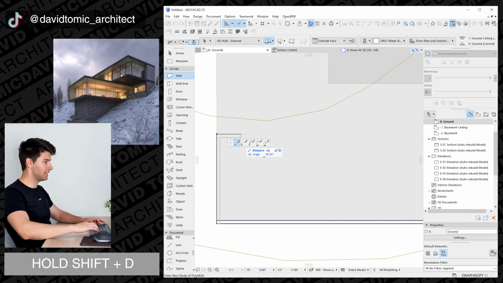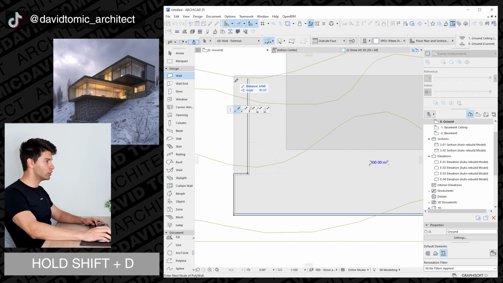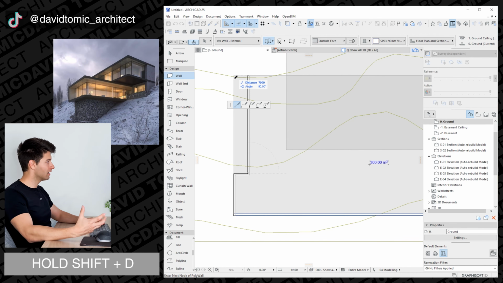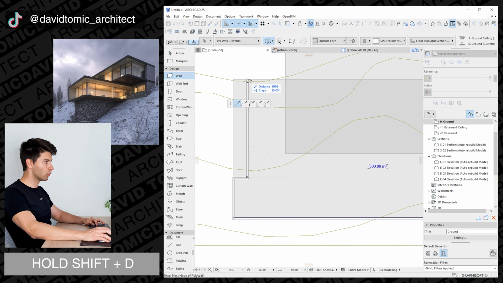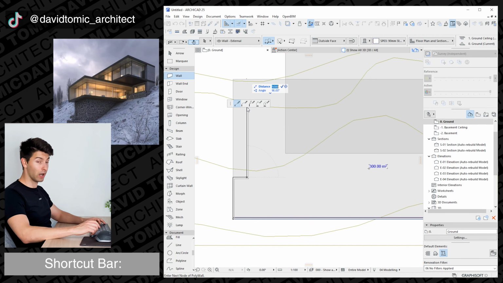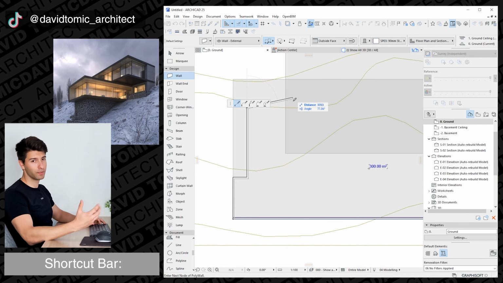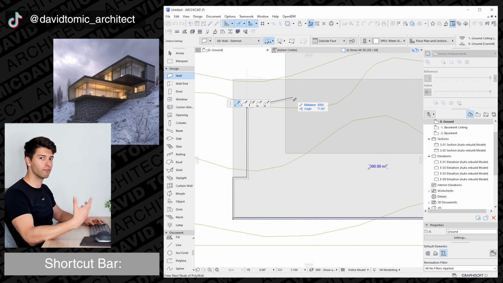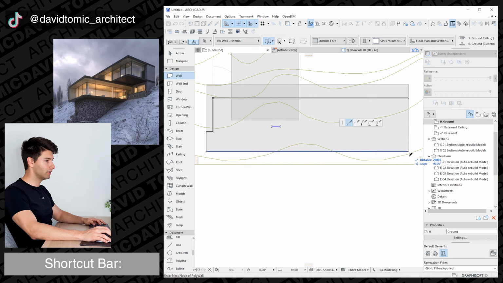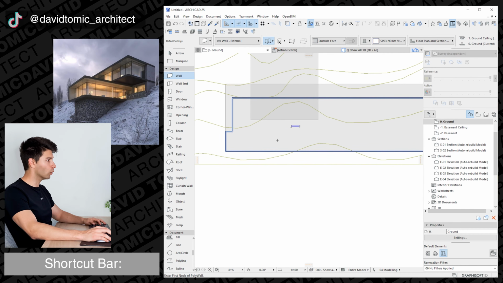Again, Shift D, let's go back 1 meter. And then I'm gonna again hold Shift, come all the way to the edge of this. I think that's sitting back in approximately 2 meters. So what I'm going to do is press that D button again, go 2 meters, and then tap the minus key. So it's automatically doing the maths for me 2 meters away. For the purpose of this, 7 minus 2 is very simply 5, but it's more so about teaching you those shortcuts. Now, I can't see the rest of this photo, so I'm literally just going to assume that it runs all the way back there and ties into that first wall that we drew.